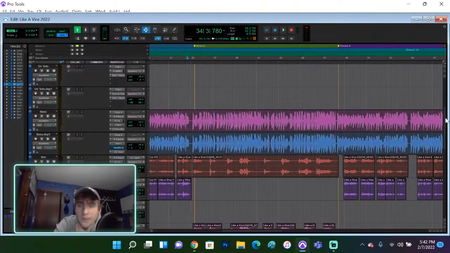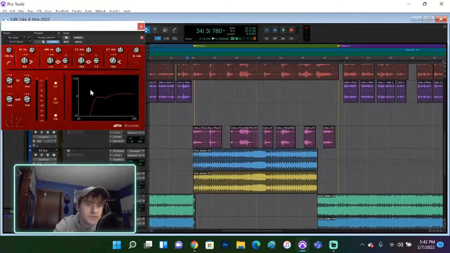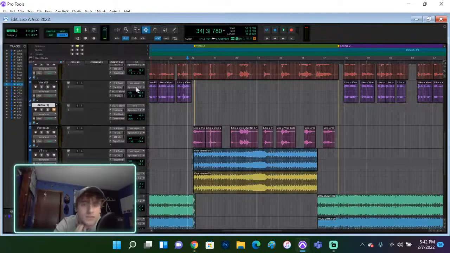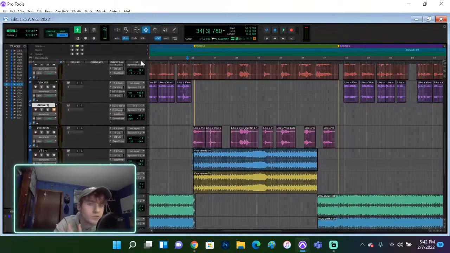For my delay, it's also just like a reverb. There's people that EQ a little bit differently. As you can see, I did a very similar to my main vocal, just took a little bit off. There's less of a boost in those areas. There's a little bit more low end on this one too, it looks like. Looks like I want just a little bit more of a low end focus delay.